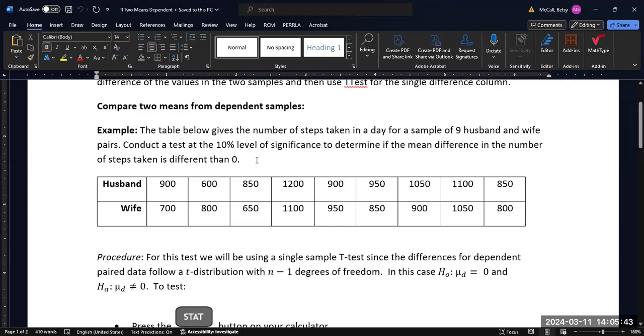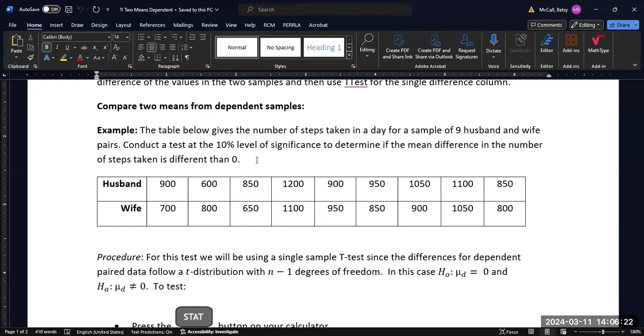Now, one thing about dependent hypothesis testing for two samples like this is that in order to do a dependent analysis, you have to have the raw data. You cannot do a test of dependent samples without the raw data. You can't do them from summary statistics because we need to essentially turn this paired data into a single data set, because we're looking at the differences from each pair of observations. And we can't do that without the raw data.